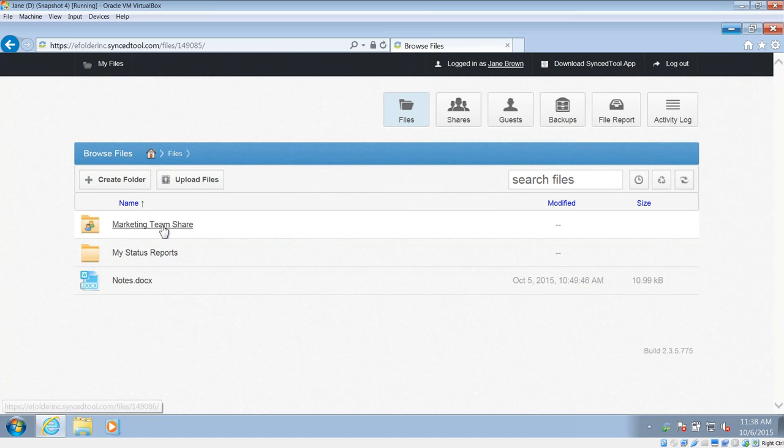I'm just going to quickly show you what a team share looks like. It's a folder with two people on it. This is a shared space that Jane has access to. And this is a regular old folder and a regular old file that only Jane has access to. She can choose to individually share this content if she needs to on an individual basis. But as an end user, you probably wouldn't visit the web portal on a daily basis, but it's the place you go to if you need that advanced functionality, which I'll show you right now.